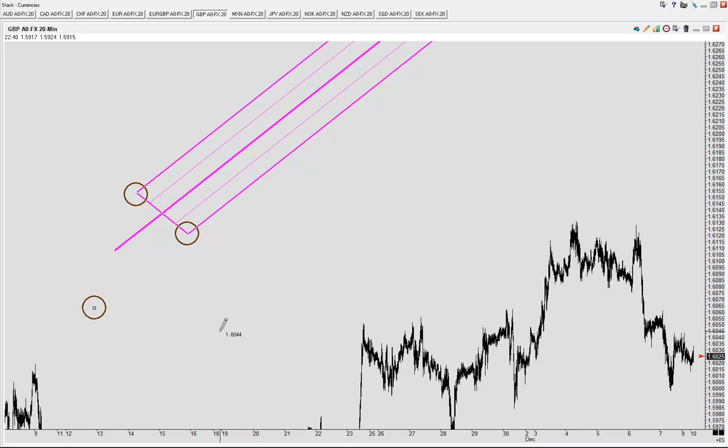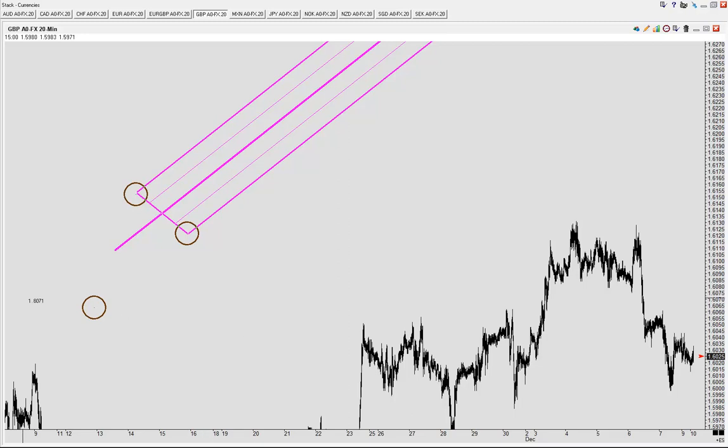And typically, if I'm using a modified Schiff, I'll make it purple in color. So you can pretty much tell it's a modified Schiff fork, or at least a Schiff of some form. I'm not going to go through the history of how we've ended up with a Schiff and a modified Schiff. There was a trader by the name of Jeremy Schiff who actually generated these derivatives of Andrews pitchfork. But let me just talk you through the third variant.